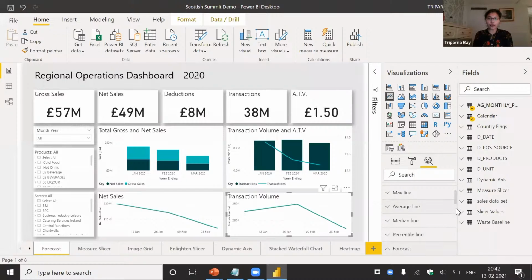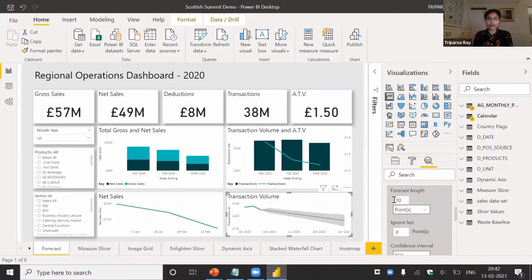So we add a forecast here, with any name, and then in the forecast length we are interested in the next months because we have the data. And then the confidence interval is what we put here, which controls the upper range of the forecast. There are variables which contribute to forecasting, right? So it is important to show the range, for example, where it will fall in the next months. That will vary if you change the interval here.